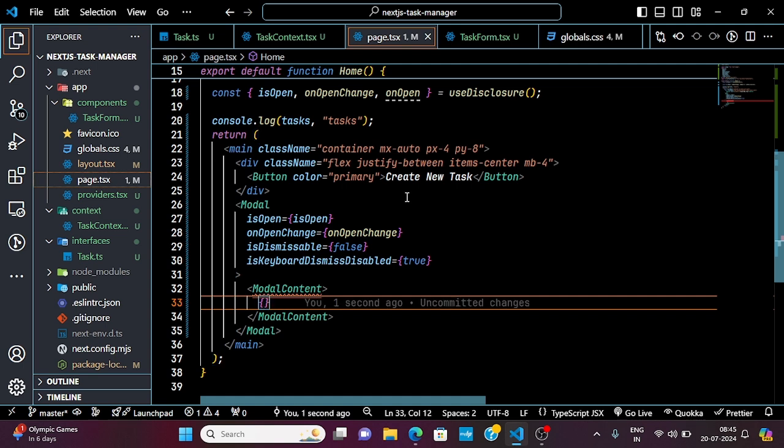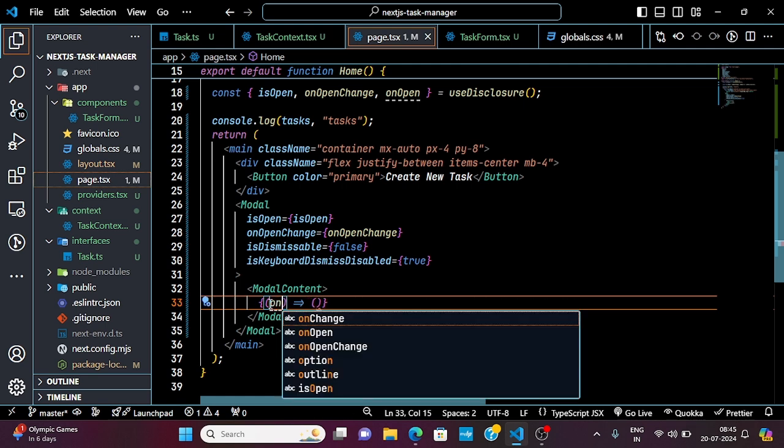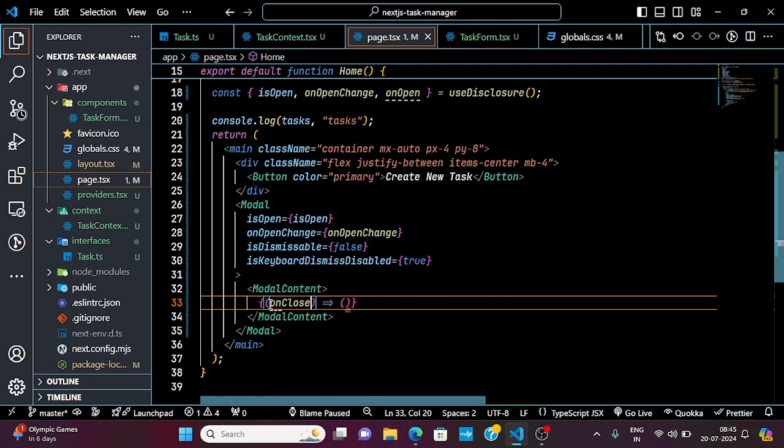I will create an object here, and with the help of an arrow function we'll create a function. In the argument it will take onClose, which gives me an onClose property that we can use for our task form.